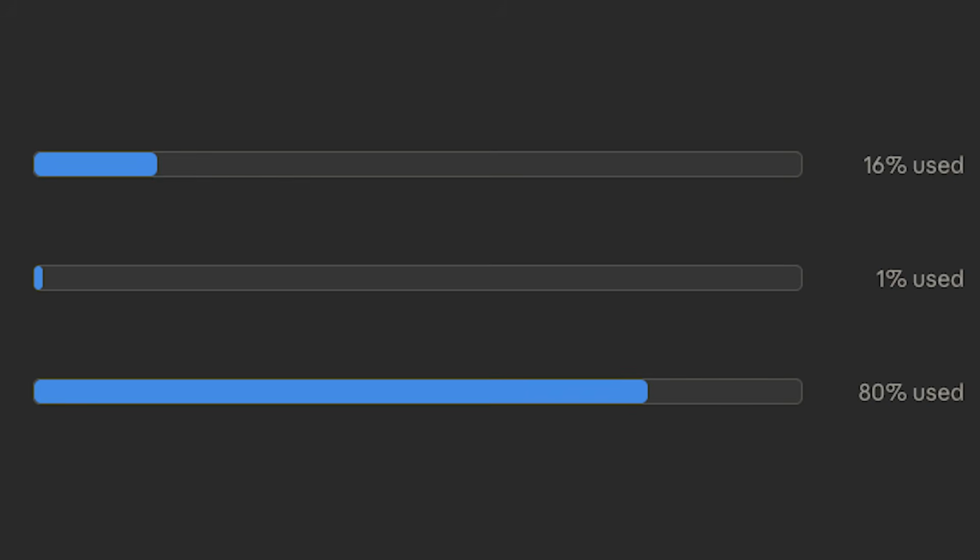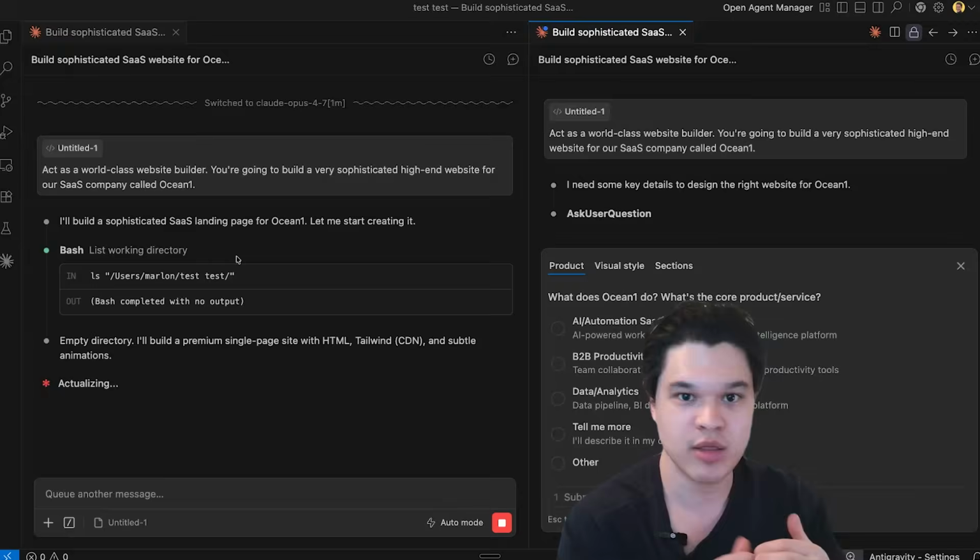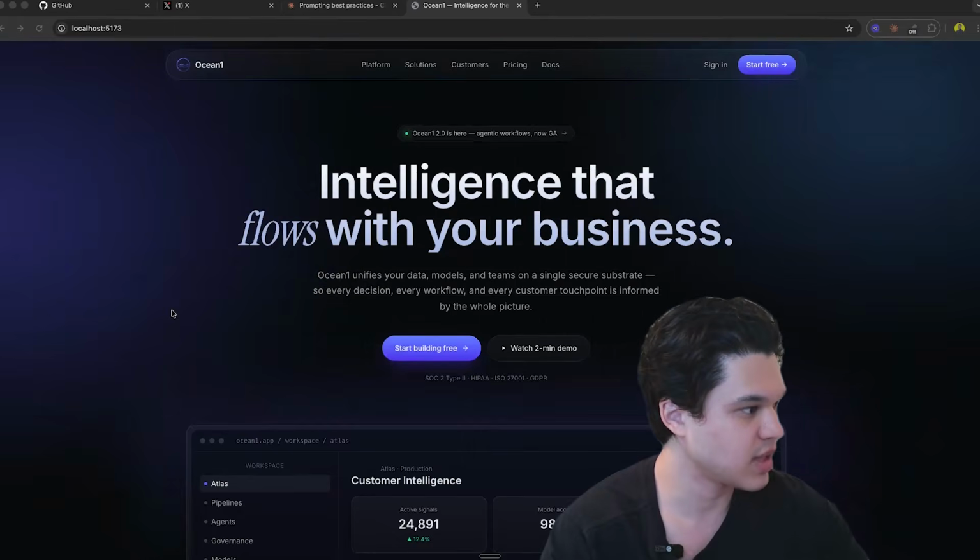You are probably using Opus 4.7 wrong, and it's most likely costing you your usage limit. Because the guy who built Claude just dropped 6 tips to fix your Opus 4.7 issues. And he's been using it for weeks. This is pretty much the cheat sheet on how he uses 4.7.